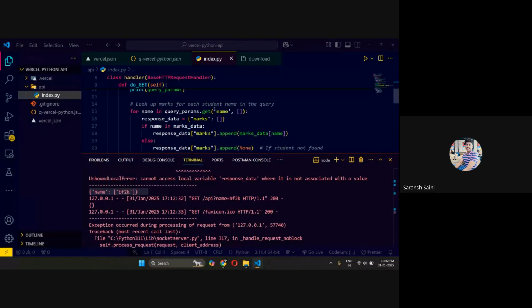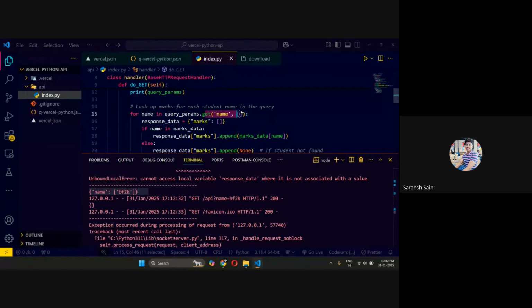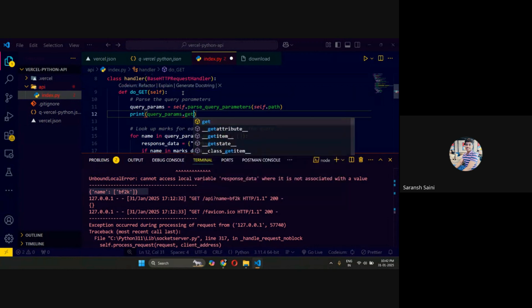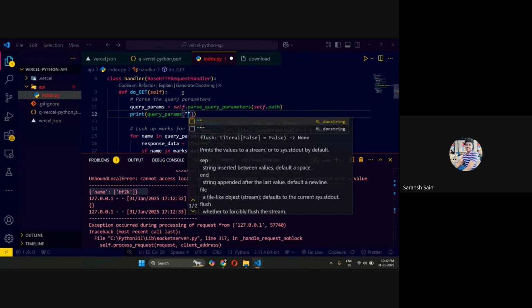It's able to fetch the query parameter out of that, and also it's able to get the name. Okay, so that's a default value right there. Let's do one thing. I will do it again because that's a dictionary, so it should work like this as well.